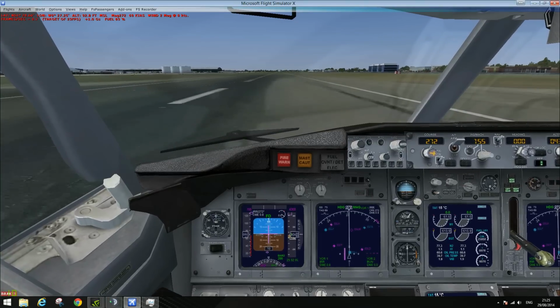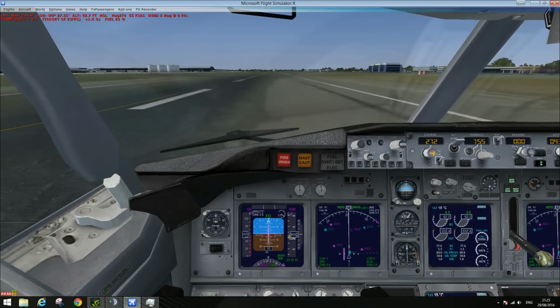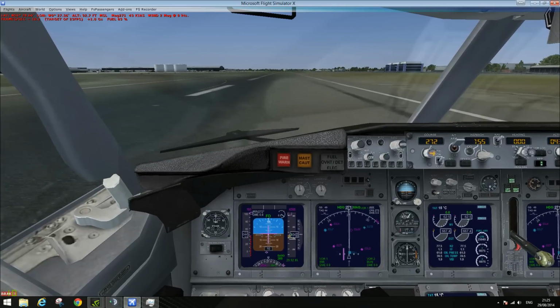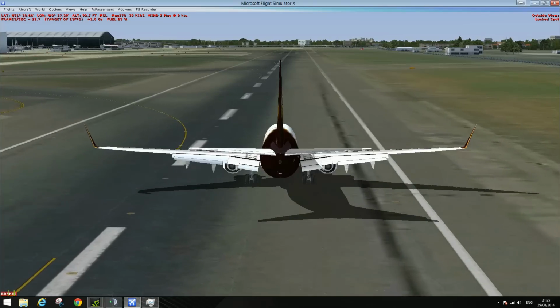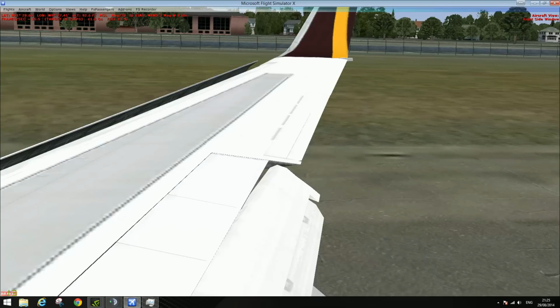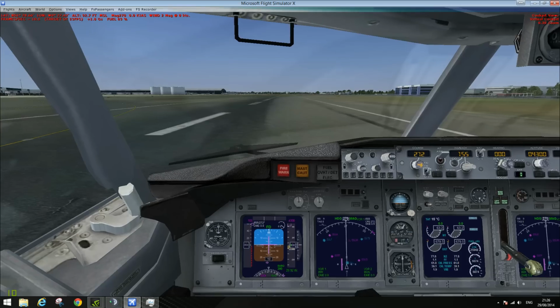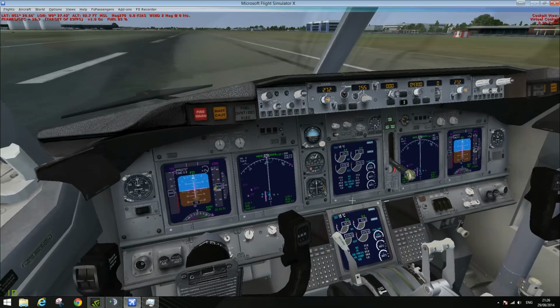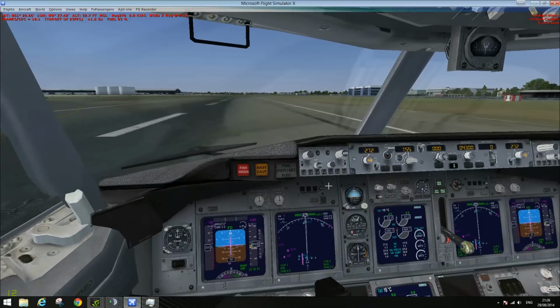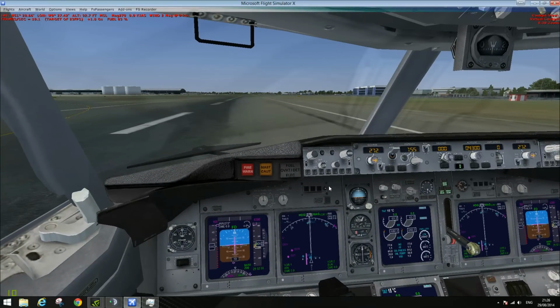I was slightly to the left there, but that's because my joystick is broken. Oh, my spoilers actually didn't come up. That was awkward. Okay. Thought I pressed the button, but didn't. Okay, I'm just going to sit here on the runway because I'm awkward and I've shown you how to do a landing. So, I hope you enjoyed, and we'll just have another look at that landing from an outside view.